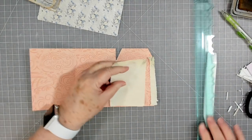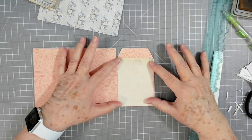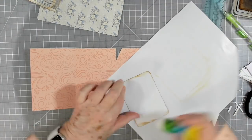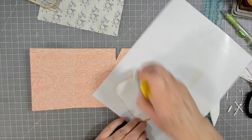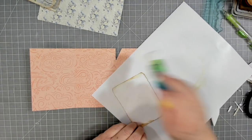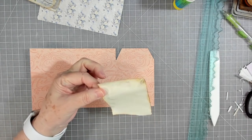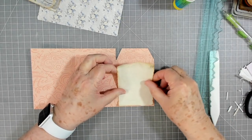And let it slide, I guess. So I think I'll just put that like that. Not go all the way up here. I don't need to go all the way to the top. I can't believe that this is actually working the way I had it in my mind. You know, sometimes that comes out right and sometimes it doesn't. Man, I got glue everywhere. Okay. Put that down right there.